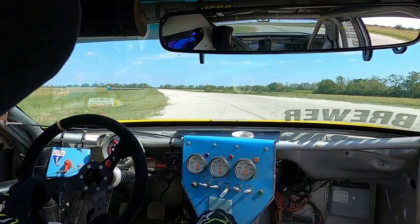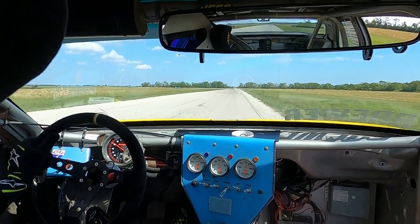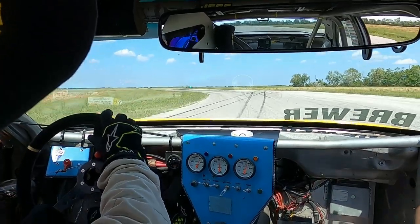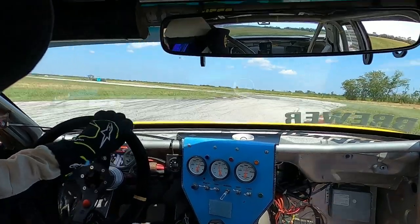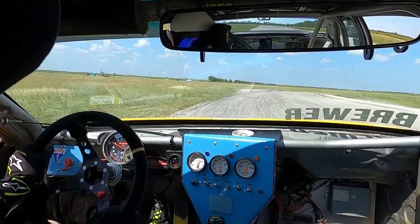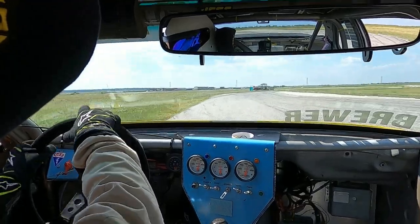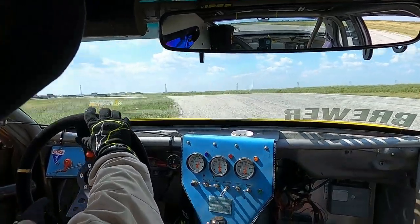Coming out of Diamond's Edge up to fourth. This is all pretty straightforward. You're going to stick to the right of the track before the sweeper, and you want to arc it in really late, so you're staying all the way to the right. Braking a little bit, then back on the gas a little to get the back end planted, and then brake really hard on a straight line for bus stop. Hook a right, hook a left, on the concrete, off the rumble strips. And then pretty much the same thing again - a right, and then staying on the concrete for keyhole because it's got a lot of grip on it. Lifting pretty early for this one because it's not flat out. And then flat out until Sugar and Spice.